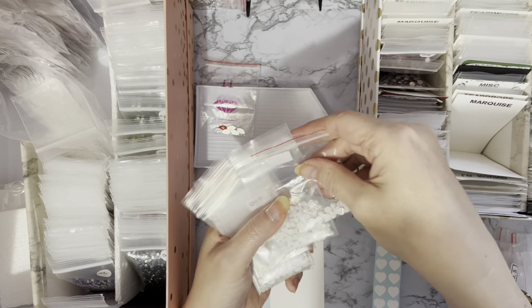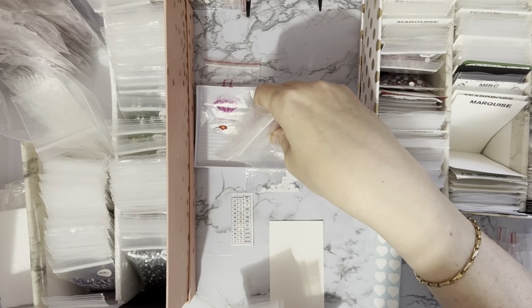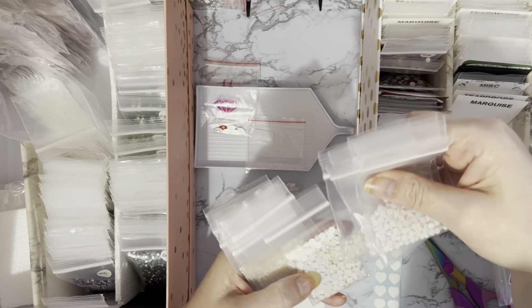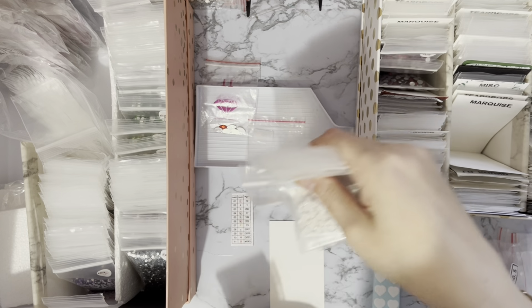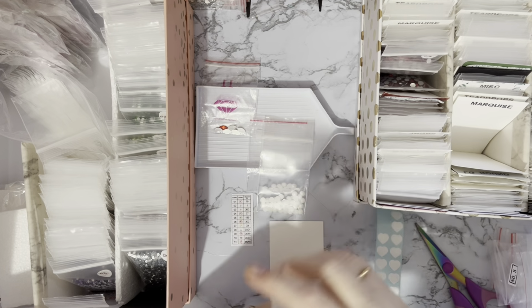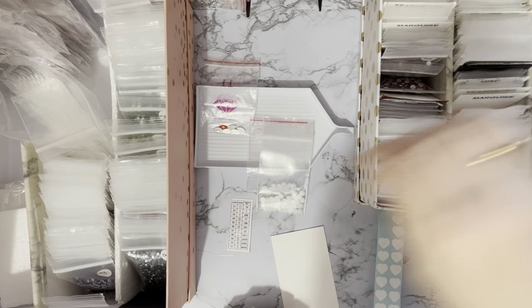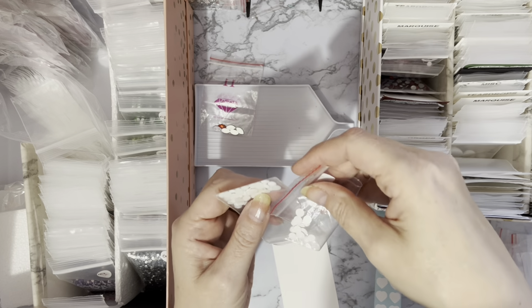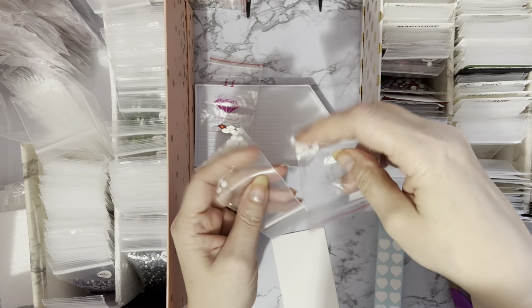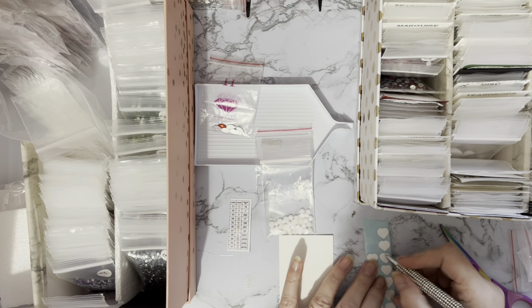Right, so I'm looking for this one, and it's like a mediumish round. So let's take out which ones it's definitely not. Yep, they're too small. They've got a coating on. Could be those. Not those. I've actually got white and cream in with the white as well. So let's have a look. Are these the same ones? Could be. Yes, they are. So we now have a name for this one as well. So this one is Q093.